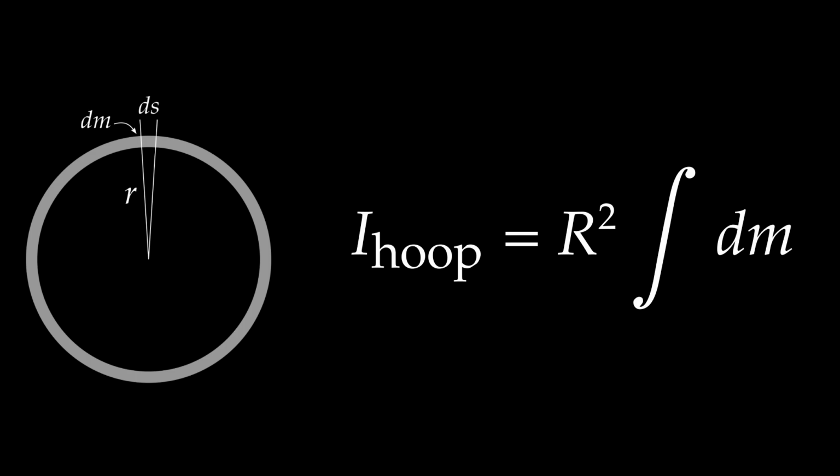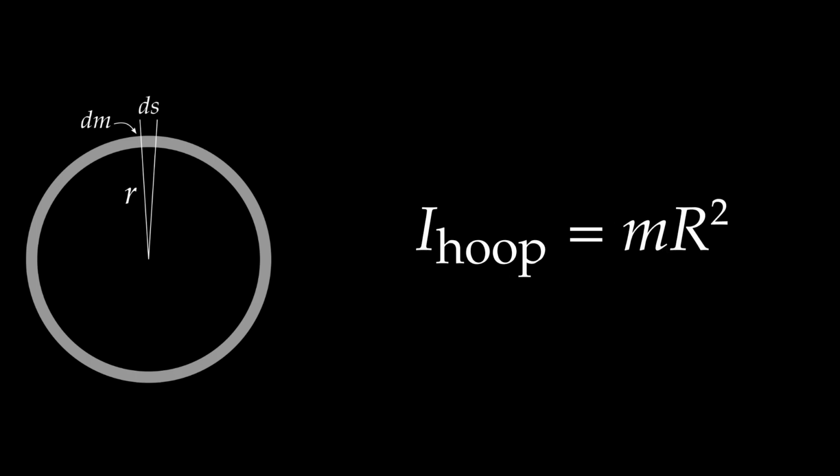And that's not surprising, because the key feature of the moment of inertia is that it depends not only on the mass, but on how the mass is distributed in space, according to the axis of rotation. Well, in the first case, the point particle, the mass is all the same distance from the axis of rotation. In the second case, the hoop, in a way that matters, all of the mass is the same distance from the axis of rotation. So it doesn't surprise me at all that it has the same moment of inertia.